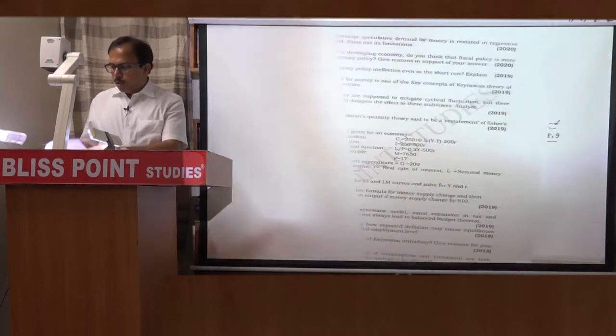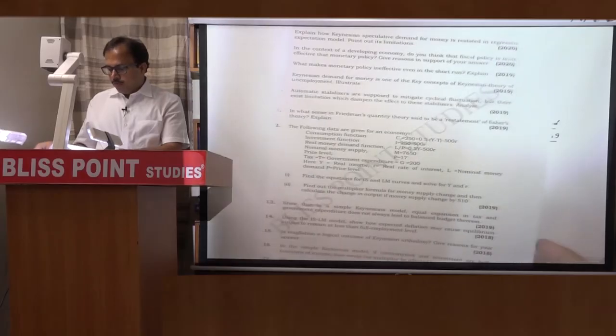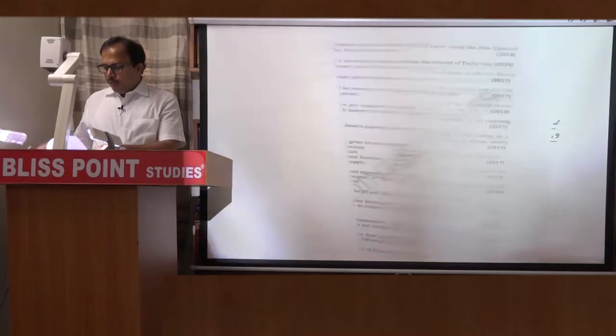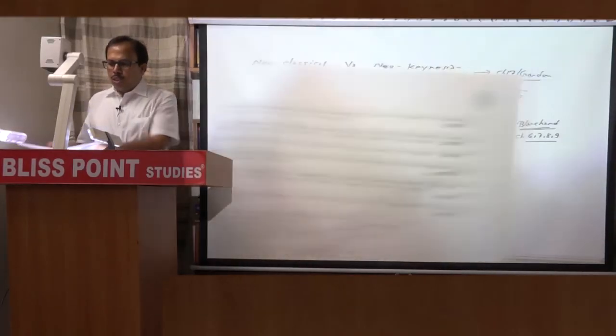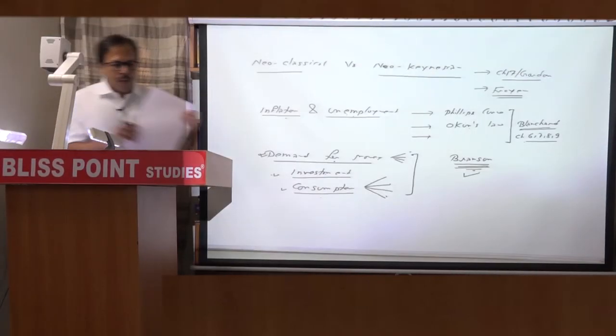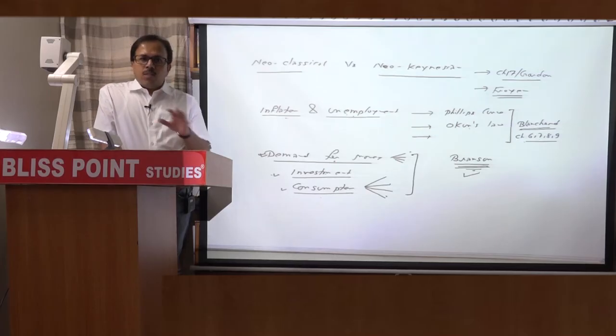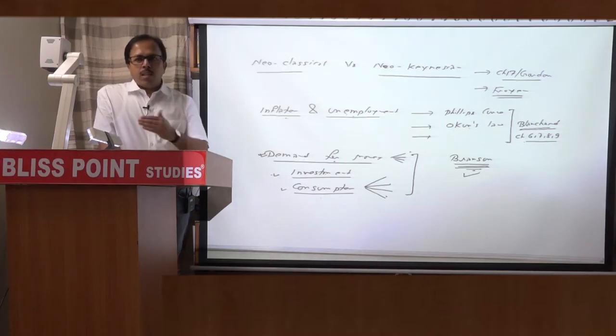So last year also, 2019 also, 2018 also, and one more thing: you will find that in the last 2-3 years the questions in the macro section are becoming more and more applied in nature. Applied means it is not that you have the ready-made answer available in the book and you can just copy it. Like the concept of the multiplier is there in every book. You know the basic meaning of the multiplier, you know the equation of that multiplier also.